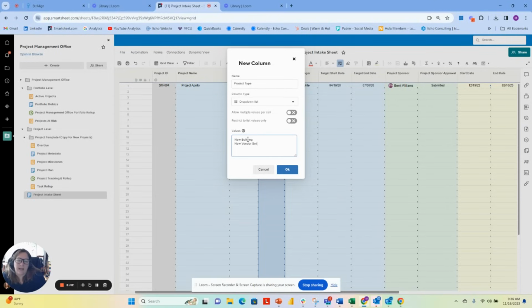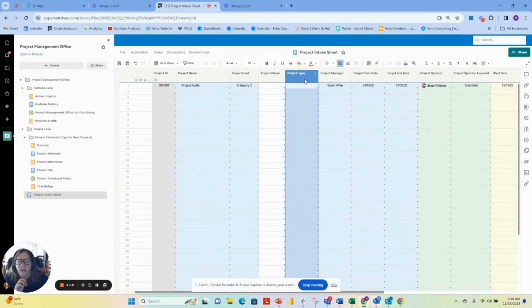Or you could have an upgrade or migration, right? I can't spell. Sorry about that. Or you might have, for example, M&A, a merger and acquisition, or a new store setup. So there's different types, but if you have types of projects that are unique, especially ones that have repeatable steps, like a seasonal marketing campaign or something like that, sometimes it's nice to articulate the type of project.